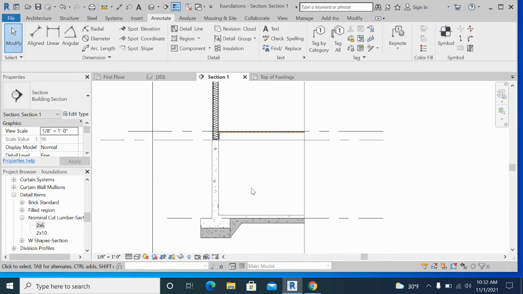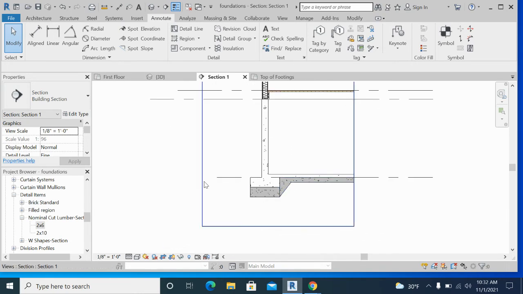All right, so another thing that is usually with a foundation is called a drain tile.